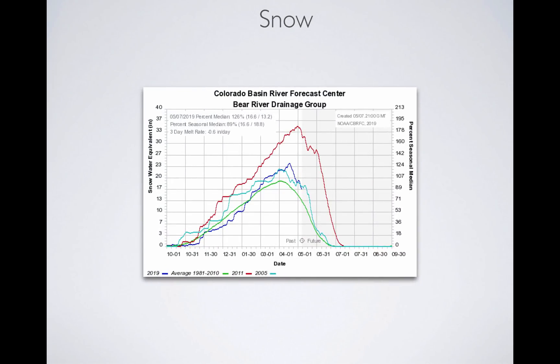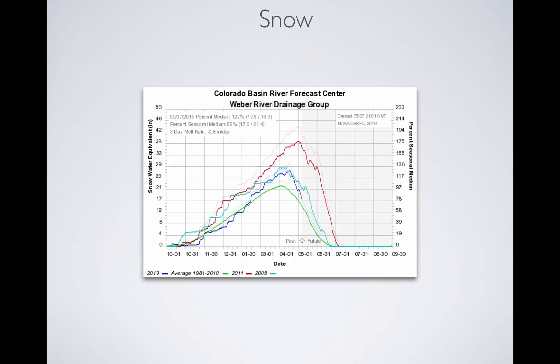When we look at snowpack, these graphs are an average of all the snow measuring stations in each particular basin. Snow water equivalent is on the y-axis, time is on the x. The navy blue color is our current year of 2019, teal is 2005, and red is 2011 — two big years from the past for comparison. We're melting off at a really good clip as of mid-to-late April. We were about two to three weeks delayed, but now we've started the melt process in earnest, and we need to get that snow out of the mountains and into the reservoirs.